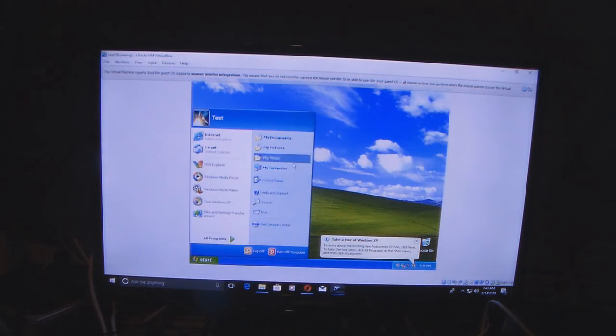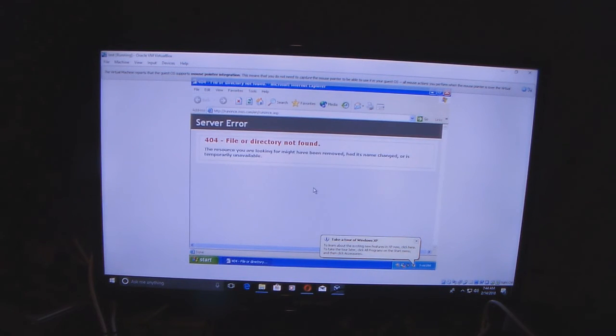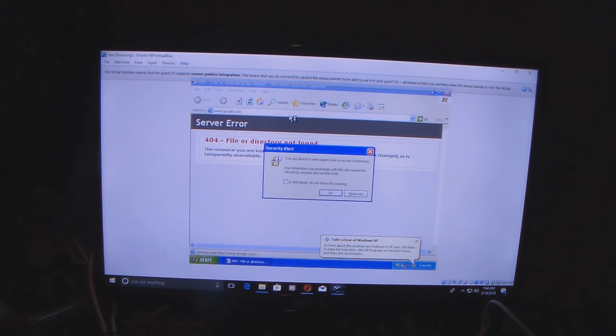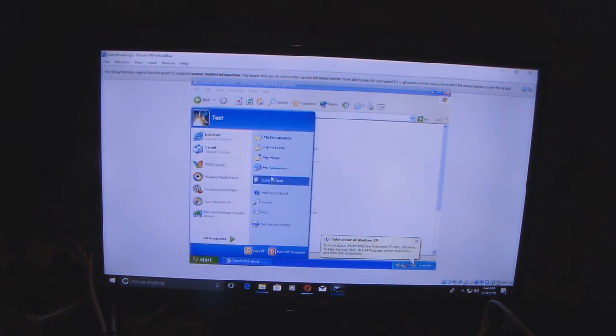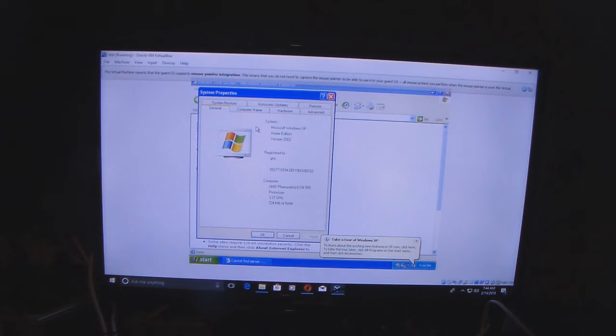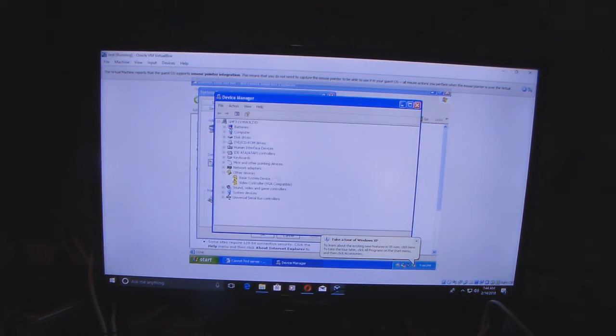So what I'm going to do here is go on the Internet. Okay, I might not be able to. Let's go to hardware. Anyway. Yeah, network adapters.